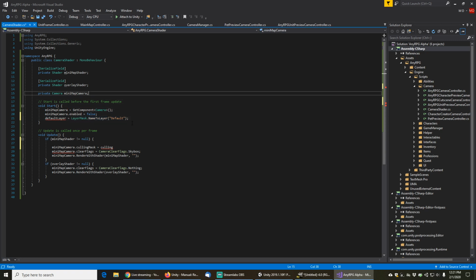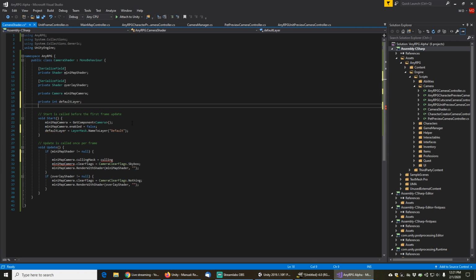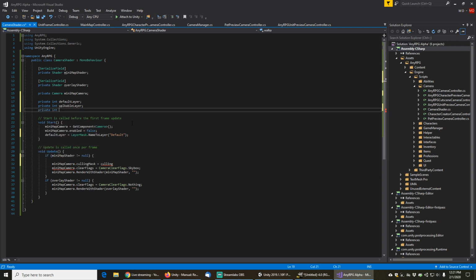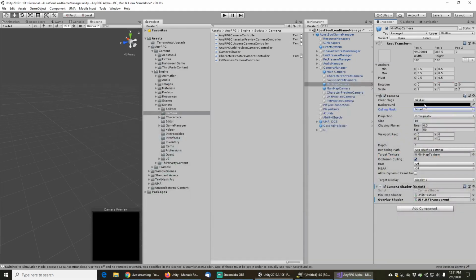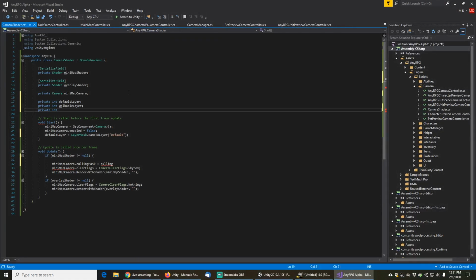Right, and of course we need to make some ints, so private int default layer, private int walkable layer, private int water layer, and private int minimap layer.